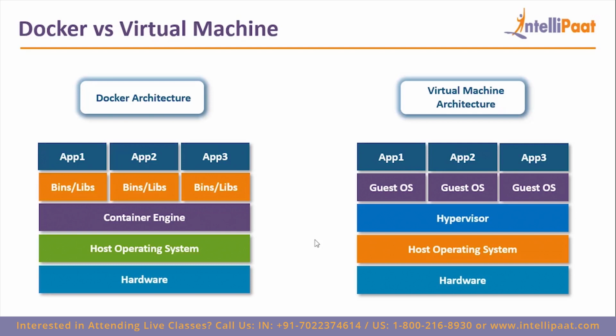But usually when we work in R&D, or with the kind of laptops that we have, right, the kind of specification that we have, we go ahead with this kind of an architecture where we have an existing operating system. On top of that, we install tools like VMware or VirtualBox, and on top of that, we install the VMs. All right. So guys, this was the basic difference between a Docker architecture and a virtual machine architecture.